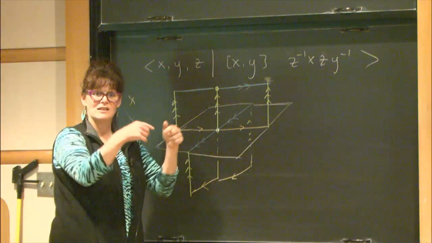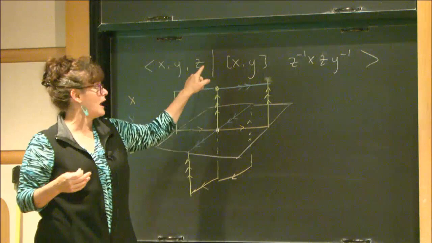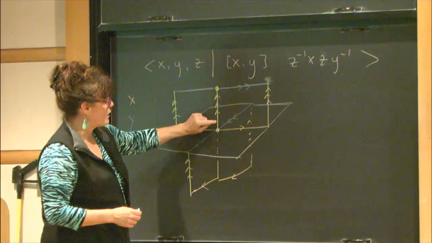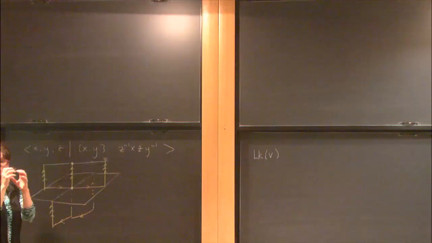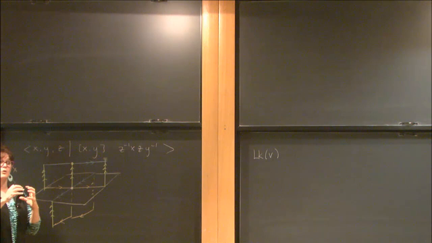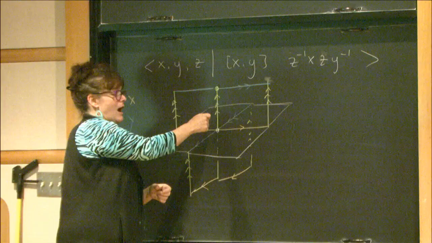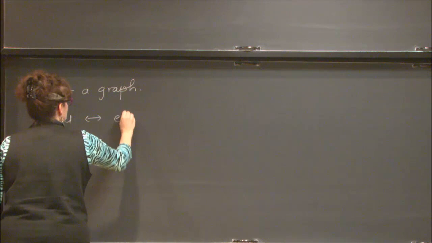To check the CAT(0) condition, all I really have to do is make sure I didn't build any positive curvature somewhere at a vertex. Every vertex in this complex looks exactly the same: there are six edges coming in, six going out, and the two-cells are glued. Think about just taking that picture and translating it by the whole group — what I get is the universal cover. The one-skeleton is the Cayley graph of this group with respect to this generating set, and I end up with a nice simply connected complex.